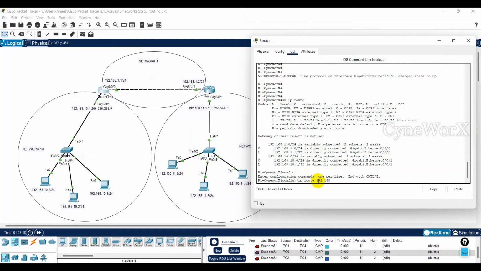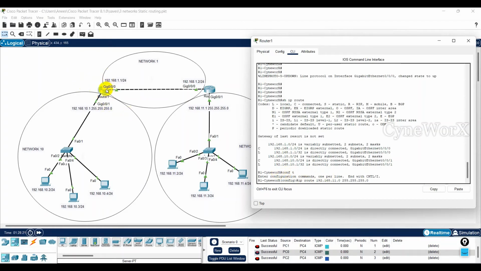So let's say 192.168.11.0. The reason we are saying 11.0 is because we are trying to advertise the whole network. 11.0, according to the subnet mask, should be any IP address between 1 and 254. Then the subnet mask 255.255.255.0.